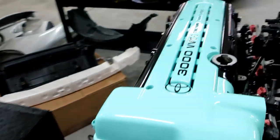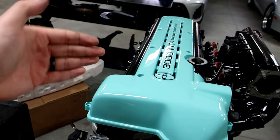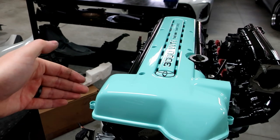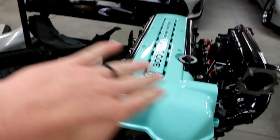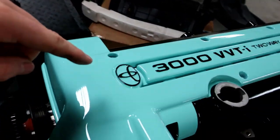Let's go ahead and just look at this real quick. It's already in the picture. We already know. Look at this. It's beautiful. This light doesn't do it justice. These lights are super, super bright, but this color literally matches a Tiffany blue box perfectly. You put a Tiffany blue box beside it, which I had a picture of, if I can throw it up here. I'm not sure if I have it still, but it matches it perfectly.